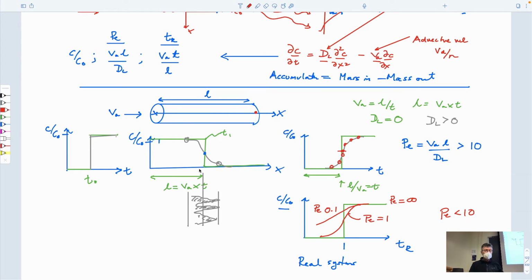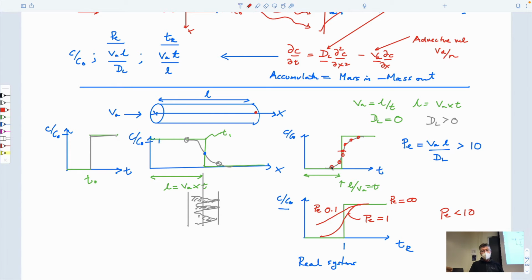Because you can't see into the core, right? It's opaque, so you won't be able to see exactly this evolving plume, but you can get the output behavior, and you could try and fit this output behavior with this curve that we have here. That's basically it. That's really what we're going to try and do.